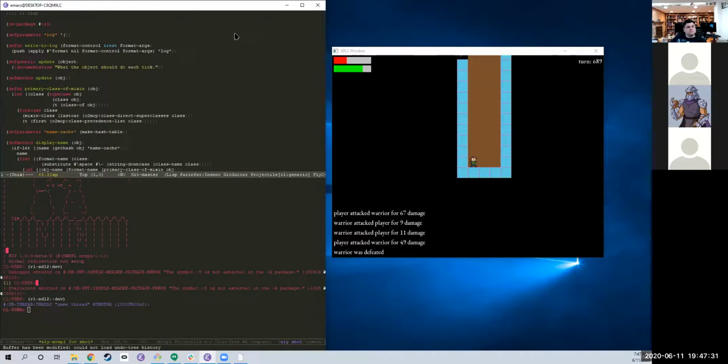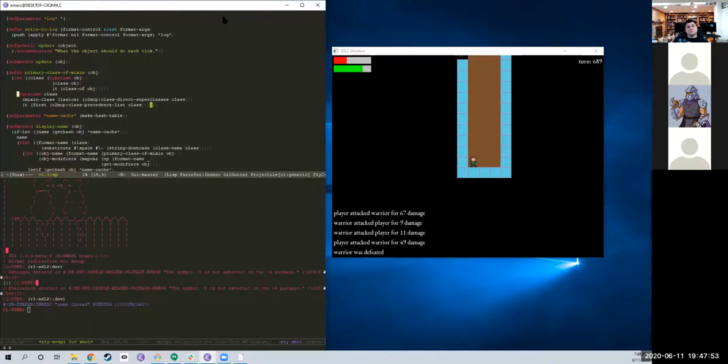Yeah, and then just for playing around with some CLOS stuff, I did some stuff where, like in this log, it pulls the names from the classes themselves instead of me having a name thing, which I'll probably change eventually, but it was fun to figure out.